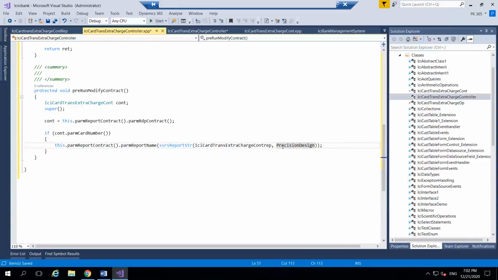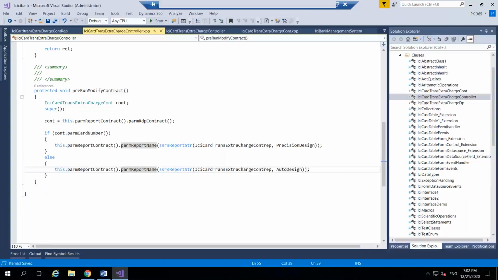Done. Okay, and then you can go for else. What you can say? You can simply say this one, and you can copy this dot param, paste it over here. Done. Okay, now we have the auto design and precision design. Everything is ready. This is how we are going to work with the designs.